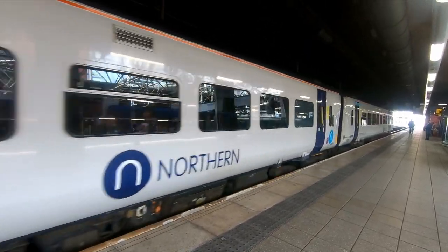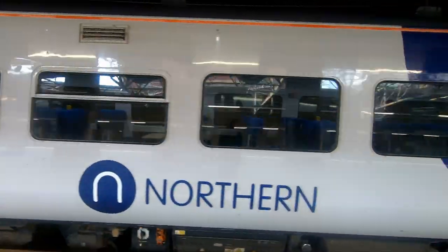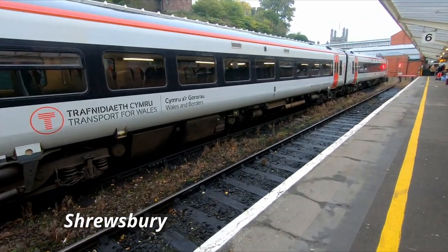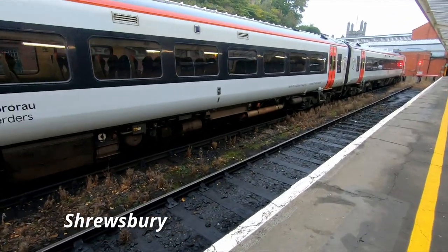The units are capable of travelling at 90 miles per hour or 144 kilometres per hour, with power coming from diesel engines mounted underneath each carriage. There were actually three engine variants fitted to the units, with some fitted with Cummins NTA 855 R1 engines that produced about 350 horsepower.